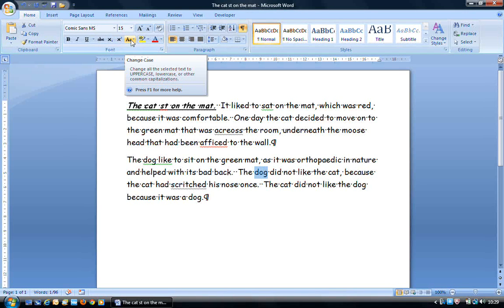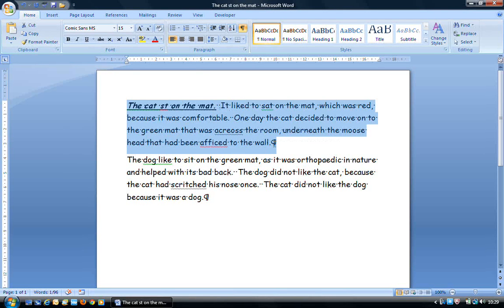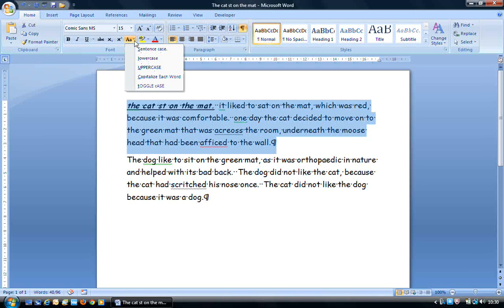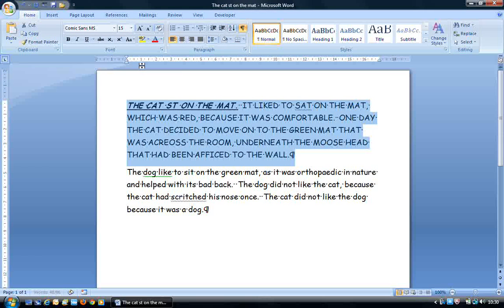We also have change case. In this instance, if I highlight this whole paragraph, with the change case button, we've got sentence case. Sentence case means that every sentence will start with a capital. We have lowercase, so every word will start with a lowercase letter. Uppercase, so every word is in uppercase.